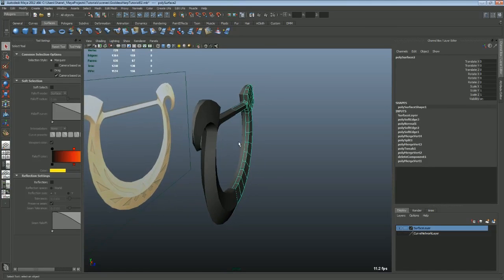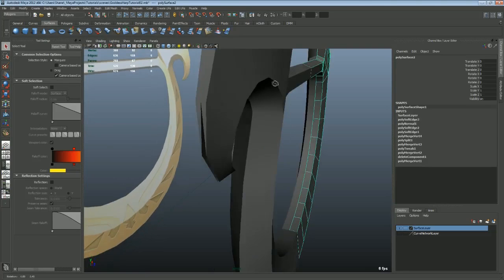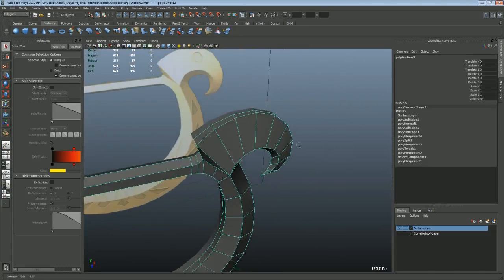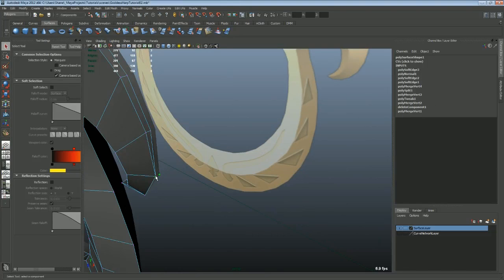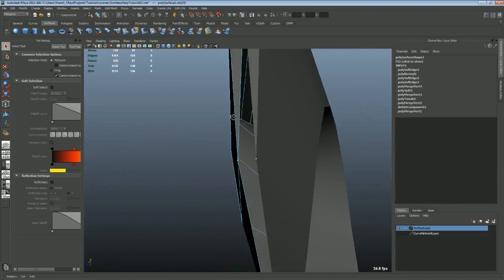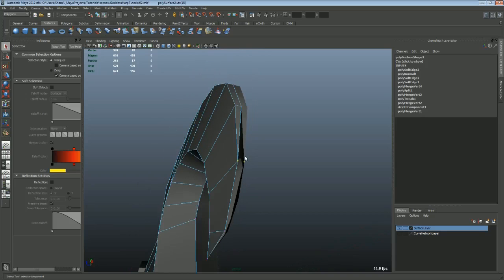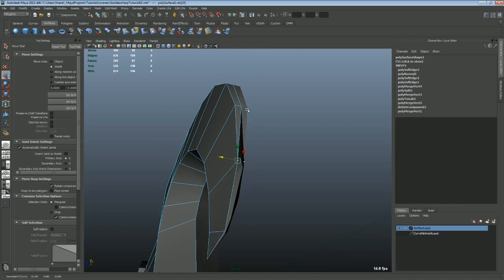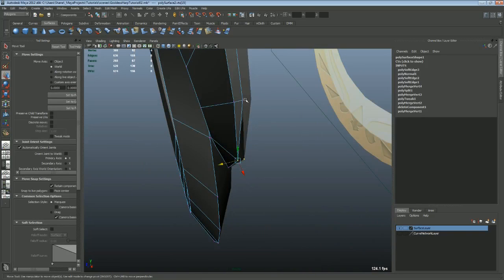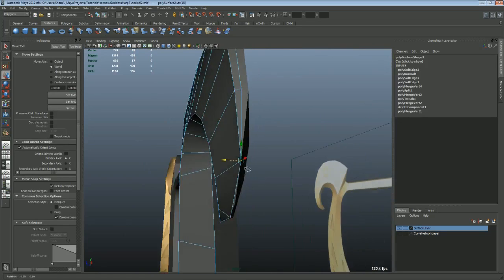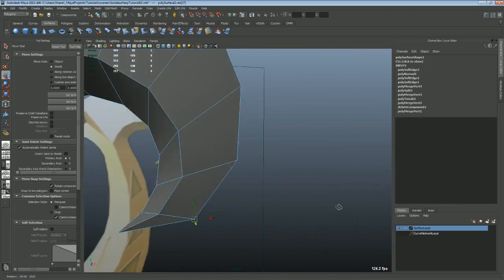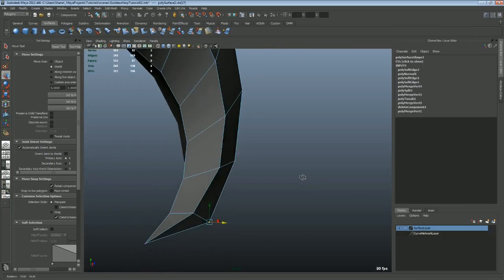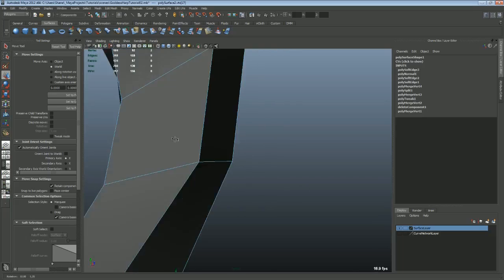Now if you come across something like this, let's see if I can get a good view of it. Zoom in with F. It's caused by this vertex not being in the center. If you select the Z-axis, hold V, and no mouse gesture on the vertex that is in the center, then it will line it up. Looks like I'll have to do the same with that one. And there we go. No issues there.